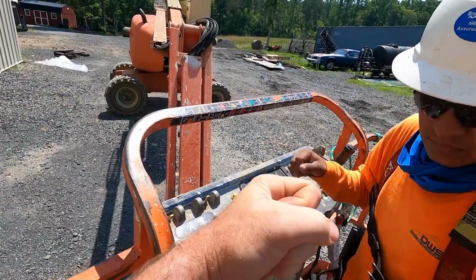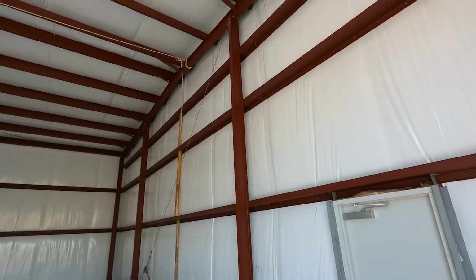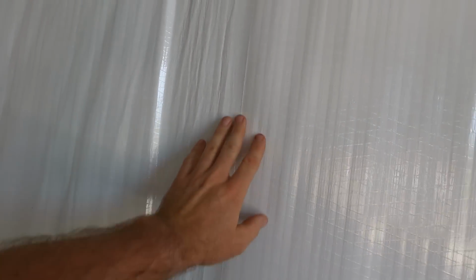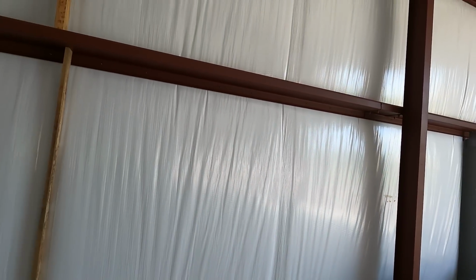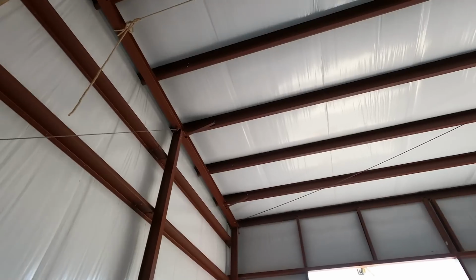All right, gracias. Again, we're all trimmed out right here for our garage doors, and our garage bay doors will be coming very soon. There's still another piece of trim that needs to go up here. These guys are in here tightening everything up. What you need to know is that your insulation also needs to be tight or taut, okay? You can see how this is really tight. You can almost not see the seam, but there is a seam right here. This serves as your vapor barrier as well as your insulation. It's R13 on the walls and R19 on the ceiling.